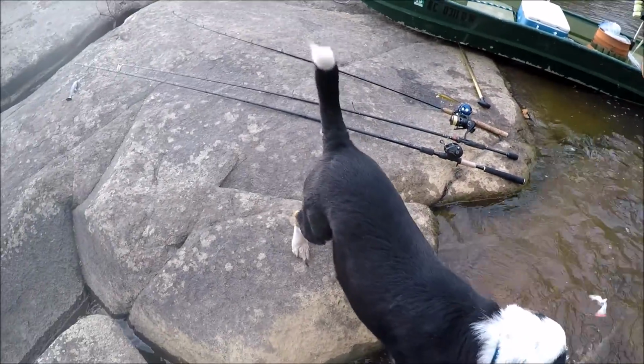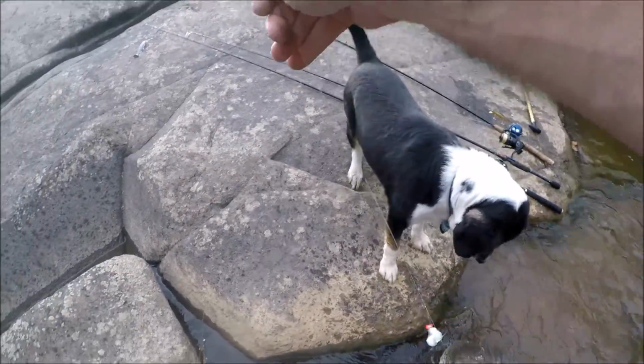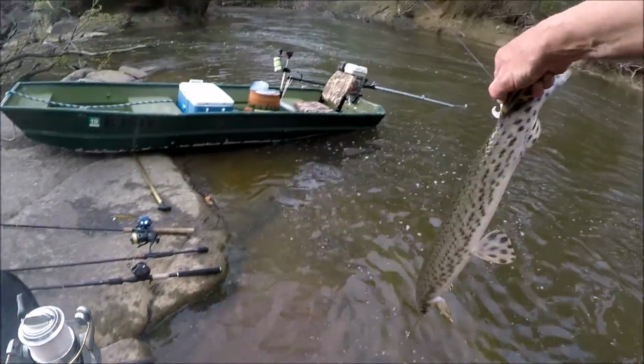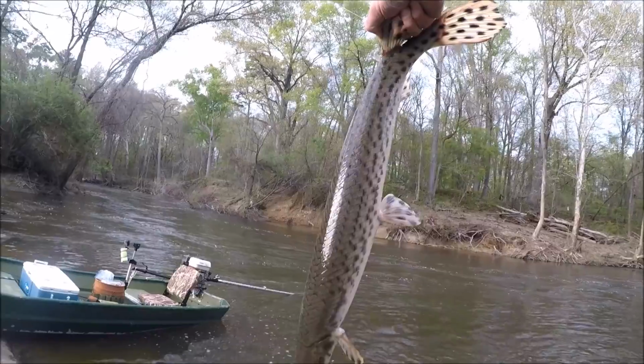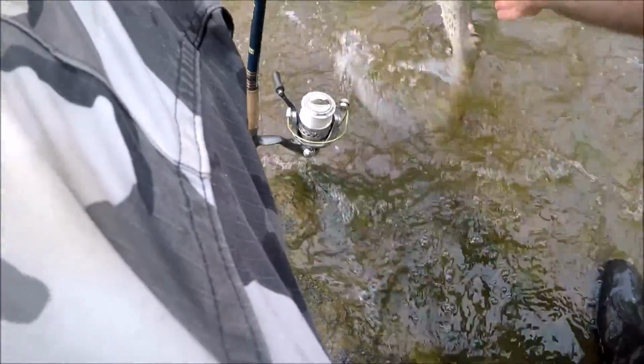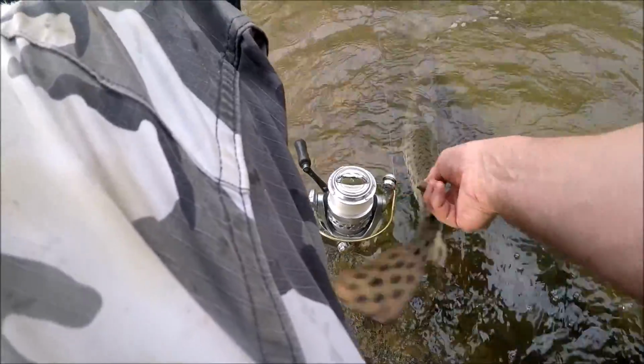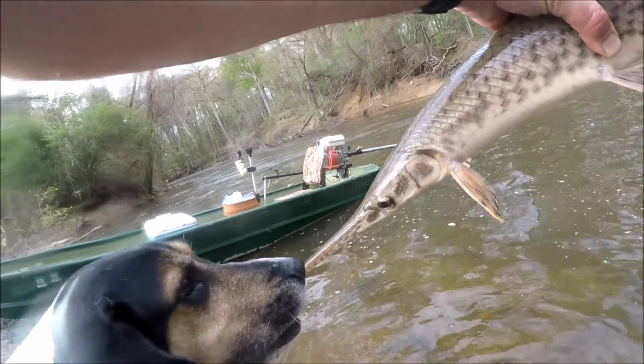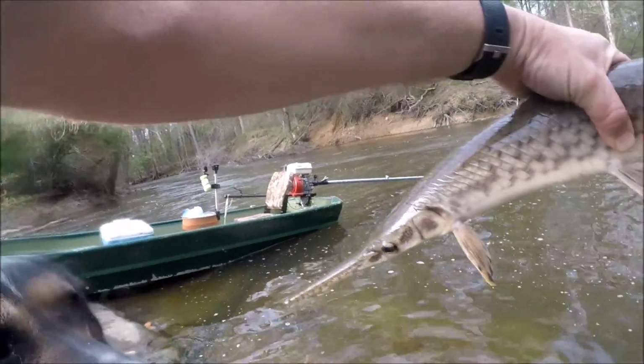Watch out, Pete. Move, Pete. See him right there. This old gar. Hold up, Pete. This old gar right there, Pete. He'll bite you too. He'll bite you back, Pete. All right, go. He gone. Some big gar in here.